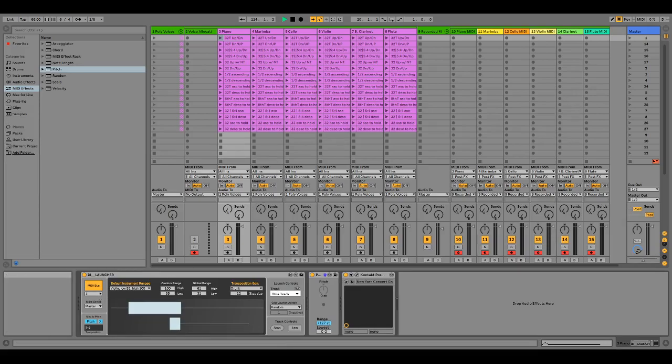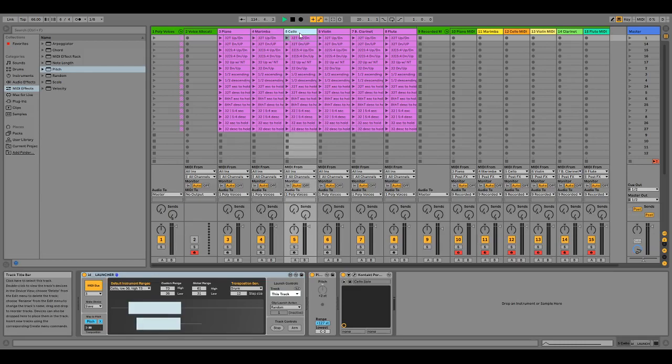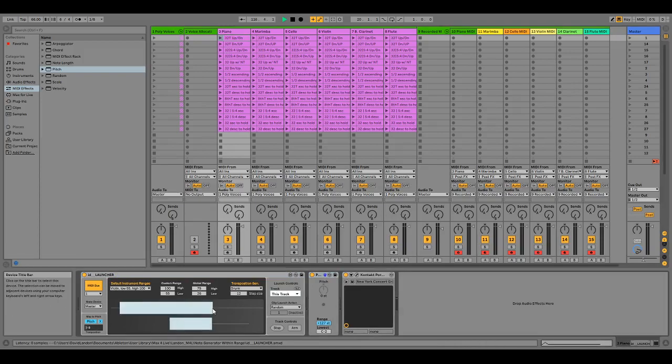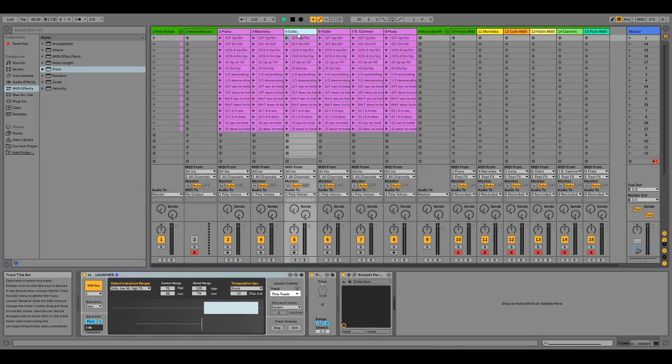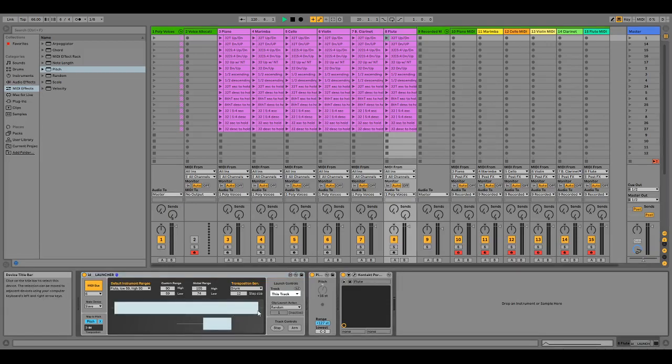Just to expedite the process, I've already set up these other tracks, and we can see that the instrument is set for the instrument that we have, and the global range stays the same on all of these devices. As I move it, let's just do this for the sake of clarity. You'll see that the global range that I've established overlaps the instrument ranges of all these different instruments based on their own range, right? So anything will launch within the instrument range, but it'll always be within the global range that you've established here.